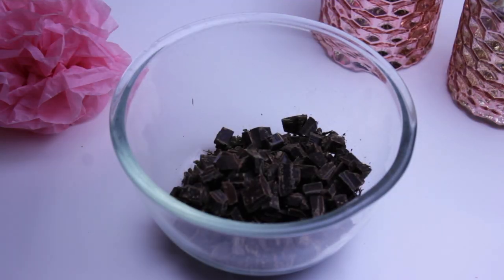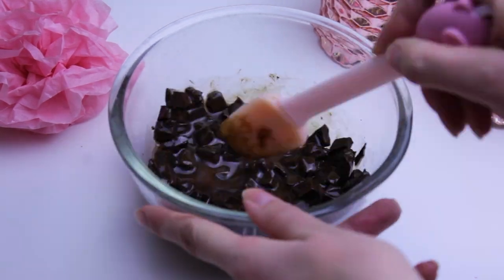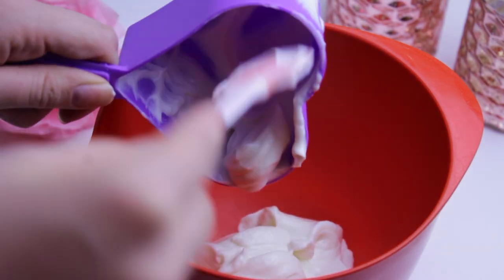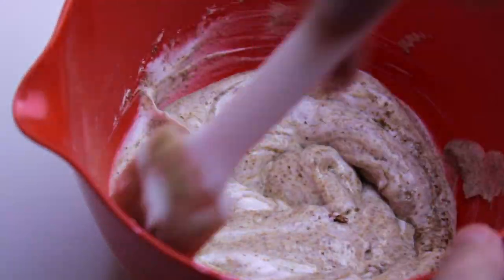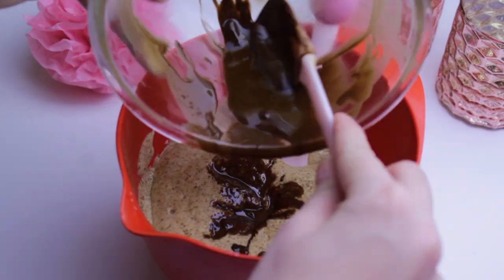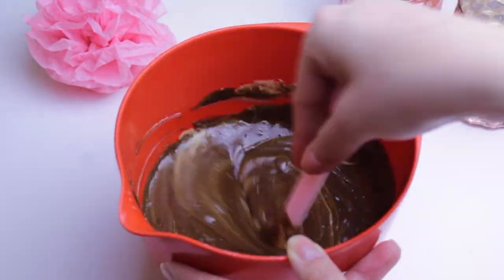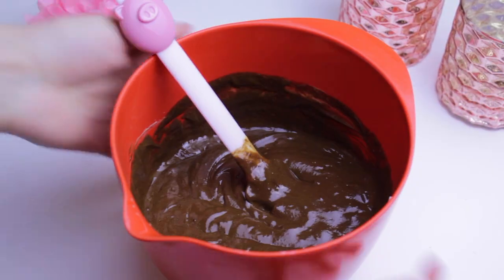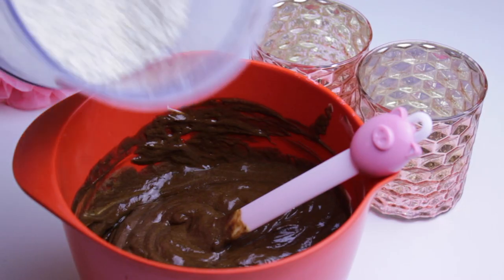Place one cup of the chocolate in a bowl, add the coconut oil and pour it over the chocolate, then mix together until the chocolate has melted. In another bowl mix together the Greek yogurt, the coconut sugar, the vanilla, the salt and the baking soda. Pour in the chocolate mixture and mix together. Now we're going to make oat flour — just blend the oats in a blender. When it looks like flour, pour it into the cake batter and mix it in.